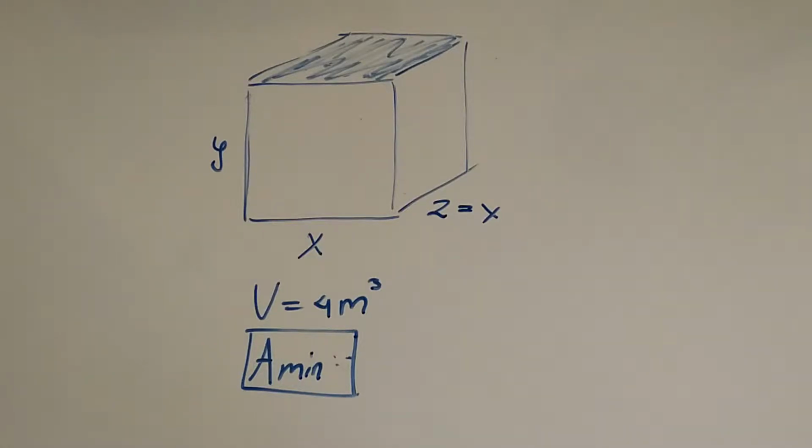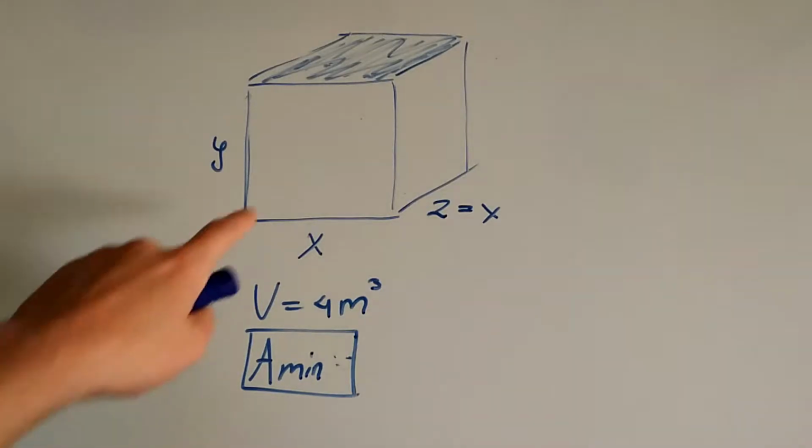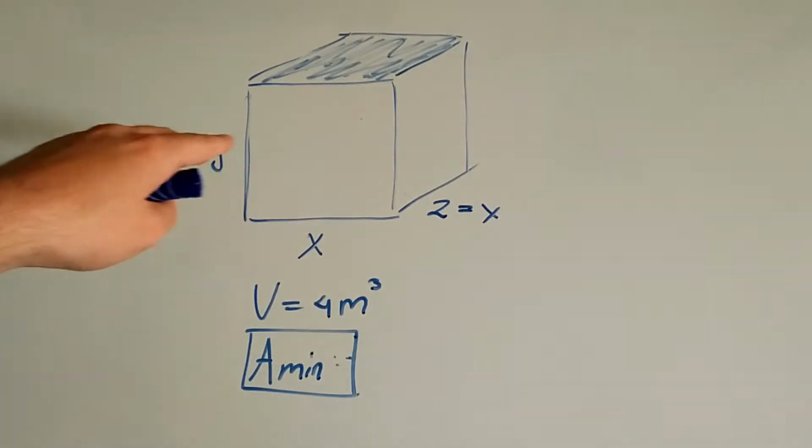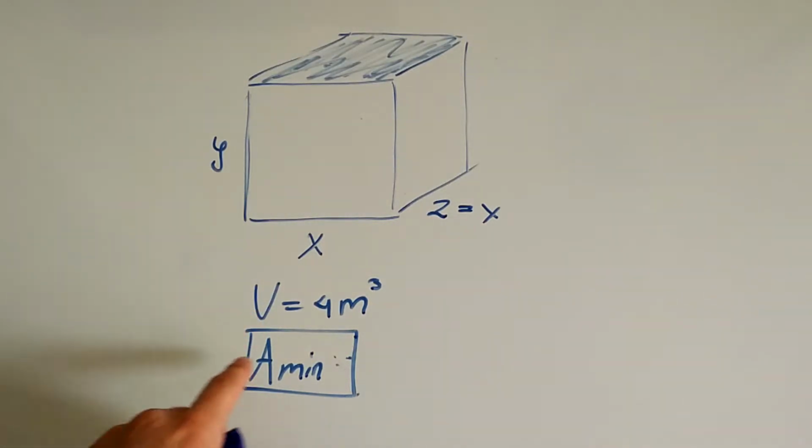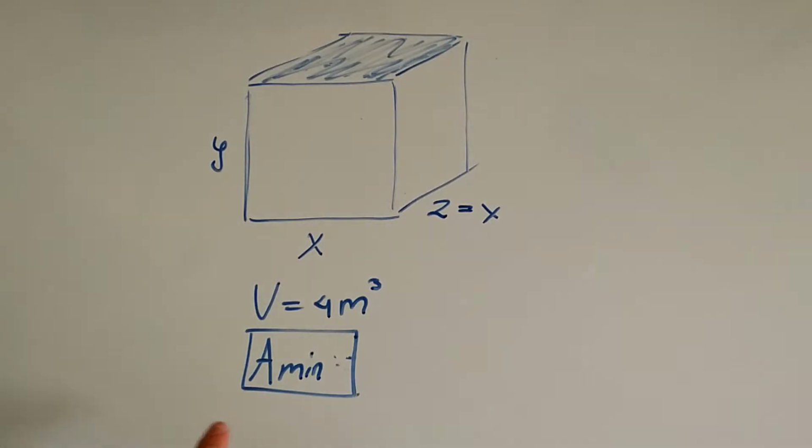Today we're going to solve another problem, and again we're going to use our knowledge that we have gained about second derivatives and concavity on functions. So this is going to be an optimization problem, and we have here a metal container with an open top, and we're asked to find the dimensions of the container such that the volume would be 4 meters cubed, and we would use the least amount of sheet metal as possible, so the area has to be the minimum.